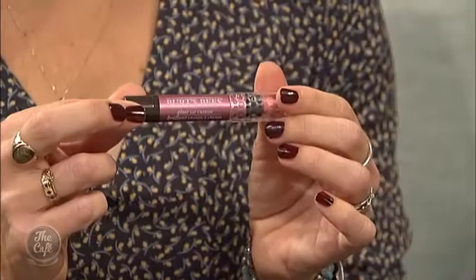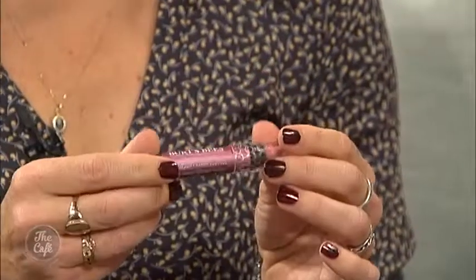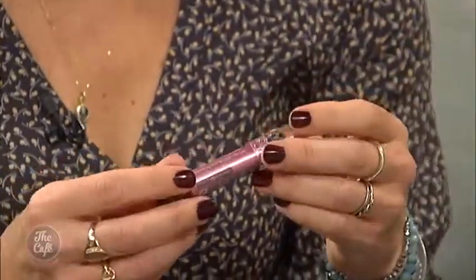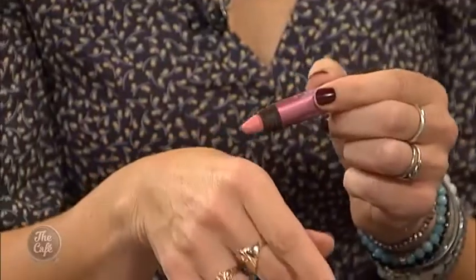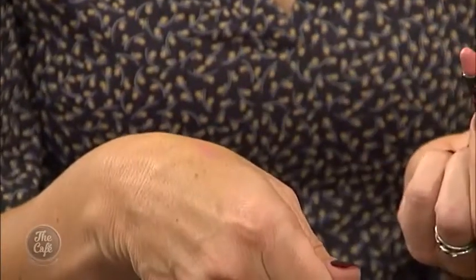This looks intriguing. I love Burt's Bees stuff. Burt's Bees is lovely because it's a natural choice for a lipstick, and who doesn't need another lipstick, quite frankly? You can never have too many. That's a beautiful, nourishing, glossy colour, and you can dress it up or dress it down with a darker lipstick underneath. Everyone's going to look good with that on them. Mum will definitely like that. My boys are watching this.